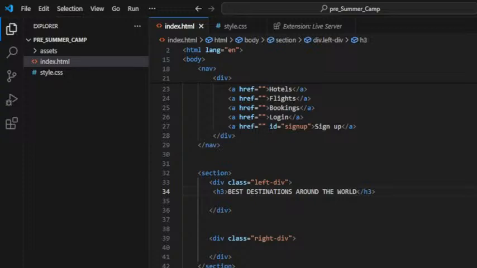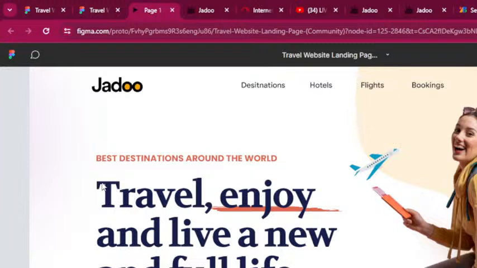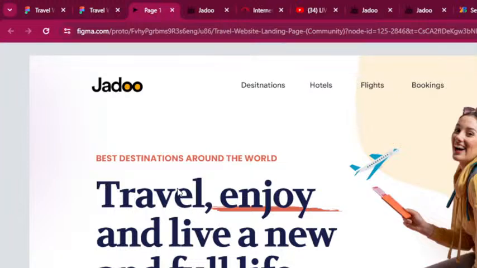Great. Now the next piece of text we can see is a lot larger, a whole lot bigger than the first one. So for this, which says travel, enjoy and live a new and full life, I'm going to be using a different text tag called H1.